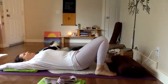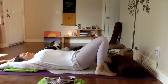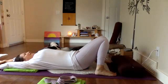And take one more breath in this shape. And then we'll bring the left arm alongside the left ear, so both arms are over your head. And you can add the stretch of the hands, the opening of the fingers, the planting of the fingernails to the floor. Good. Okay.